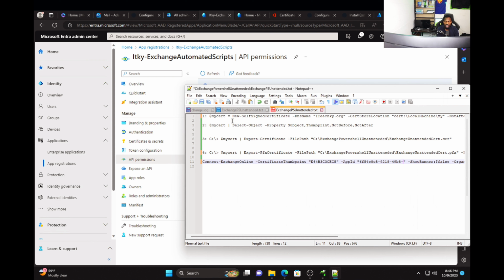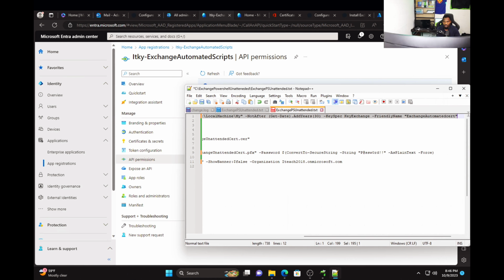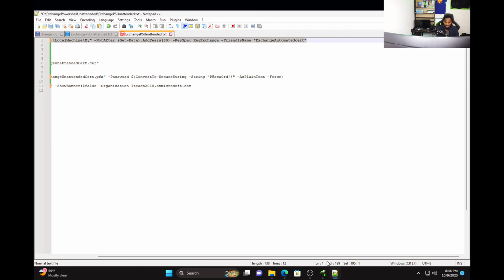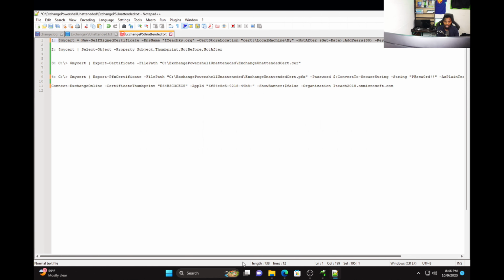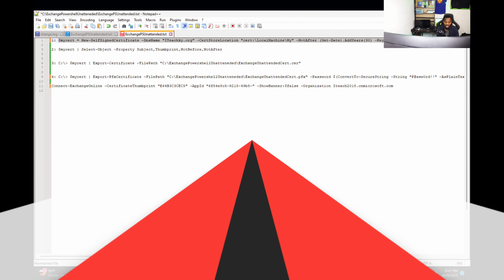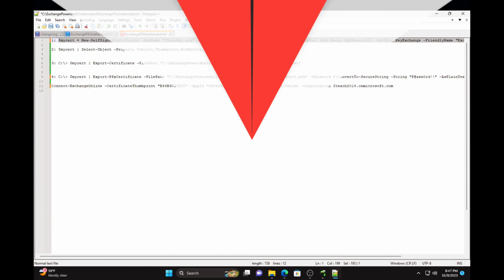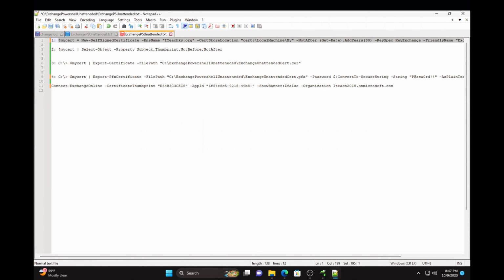So the first step is going to be to run this command. I'm going to copy it and then I'm going to explain what it does. You can see here, this is the command. I'll copy it and I'm going to make it full screen here so that you can see the command clearly. The first command is simply, let me move my face away from here so you can see it, to create a new self-signed certificate with a DNS name.